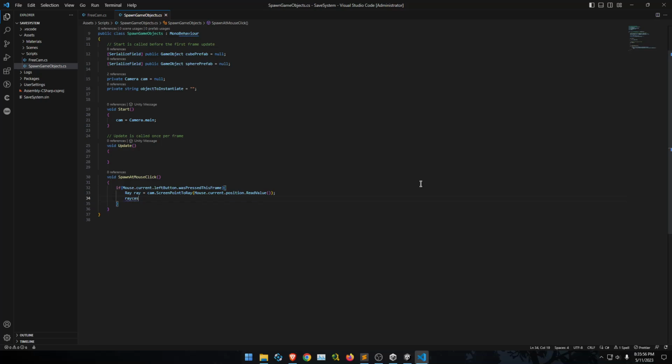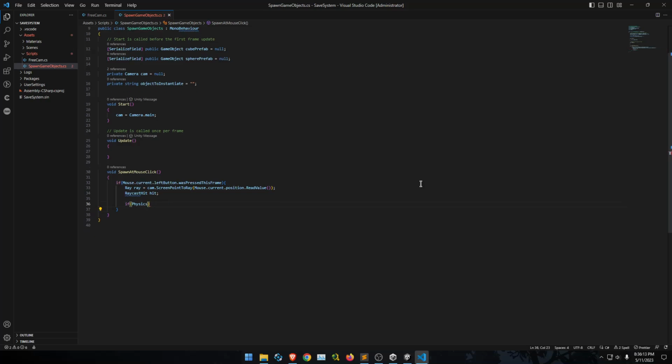RaycastHit, we can call it hit. And if Physics.Raycast, with the ray, out hit, and the out is going to be our hit. If it's true, then we can say GameObject, we can call it cube.